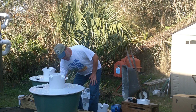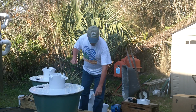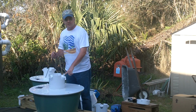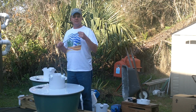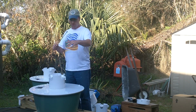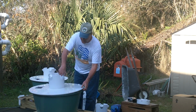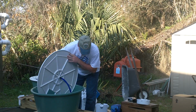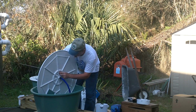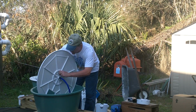Okay, once it's in there, we have these posts, and we're going to take the wing nuts off of each end with one of the washers off of each end, and we're going to leave the other washer in. There's little holes on the inside labeled A and B. We put these in the A first, then the next basket goes in B. A, B, and it keeps going back and forth like that. And that gets them to line up. So the first one goes in an A, and they're on the inside, close to the basket. And we put a washer here, and then the other wing nut. And again, just hand tighten them, so they're good and snug, and that's all you need.